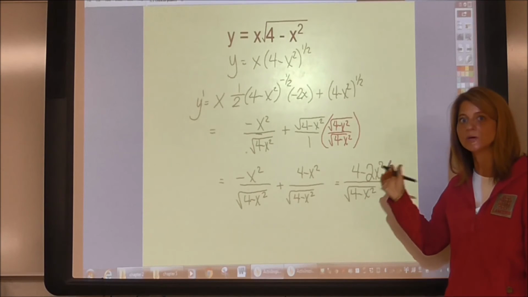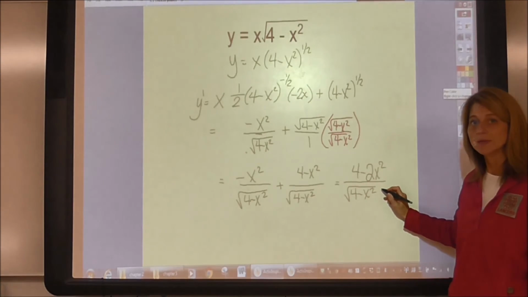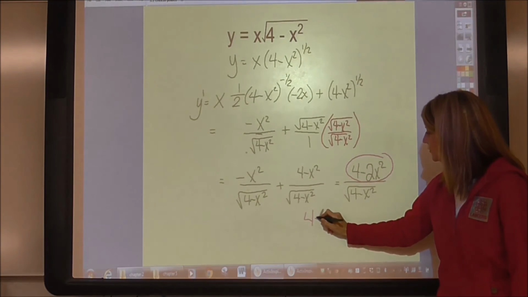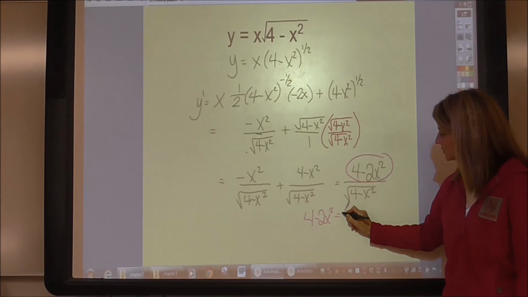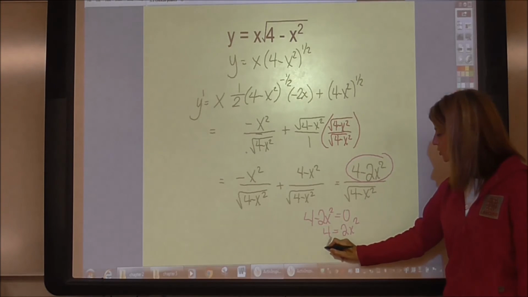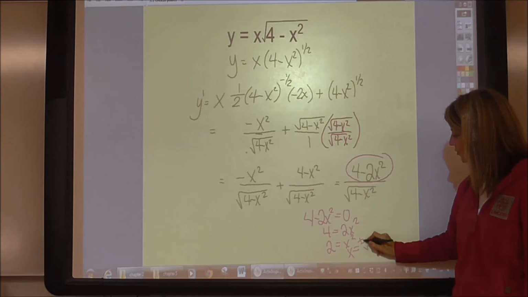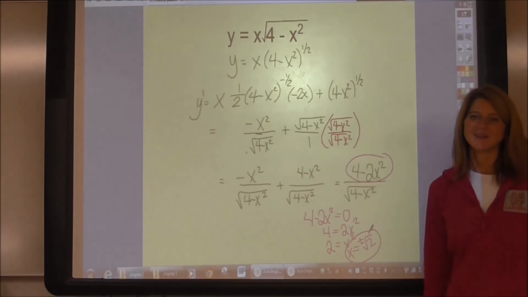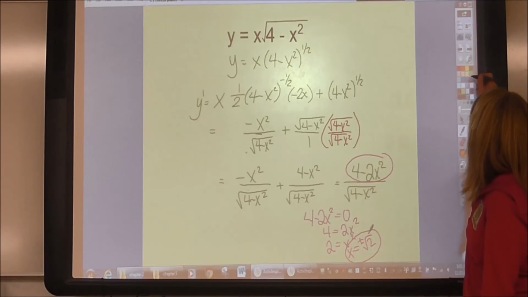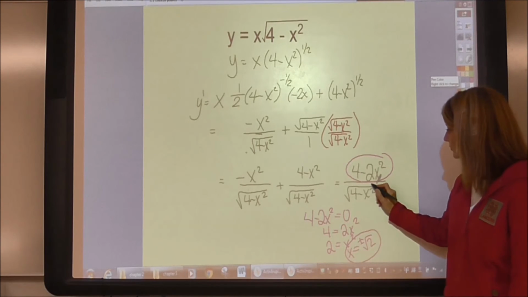So we're setting numerator equal to 0, denominator equal to 0. Okay, so setting my numerator equal to 0, right? Let's do that over here. 4 minus 2x squared equals 0. So 4 is 2x squared. I'm dividing by 2. So I'm getting x is positive or negative radical 2. Not my favorite critical point, but it's better than others. Okay? Now we'll go think of what makes the denominator equal 0.